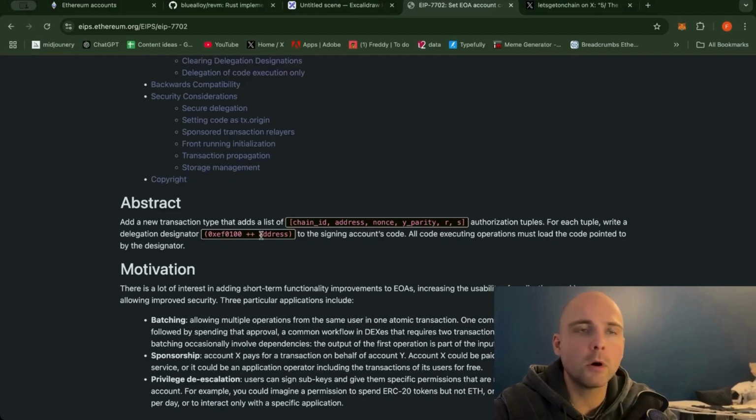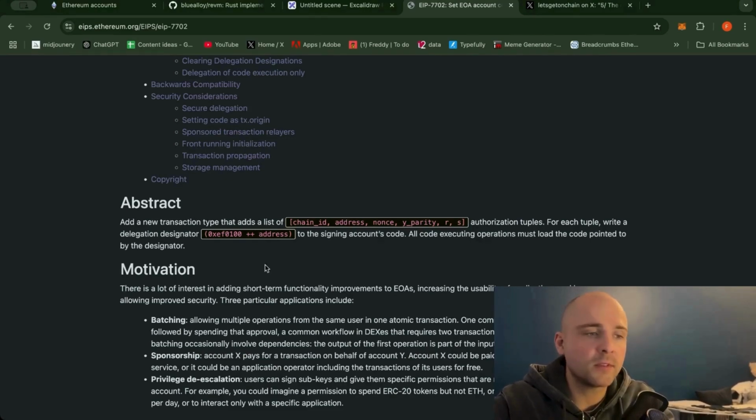Now, important to note here is that when this call gets redirected to the smart contract wallet, we stay in the context of the externally owned account state. So this redirection works similarly to a delegate call. You will see when we look at the EVM implementation that the only thing that gets swapped out of the account is the bytecode. But for example, the balance and all other account state related stuff stays as the one from the externally owned account.